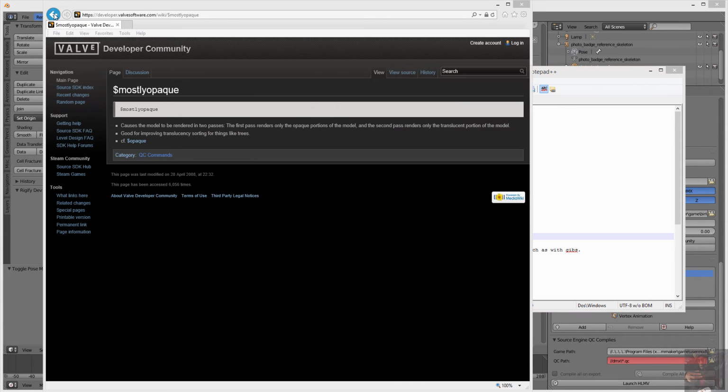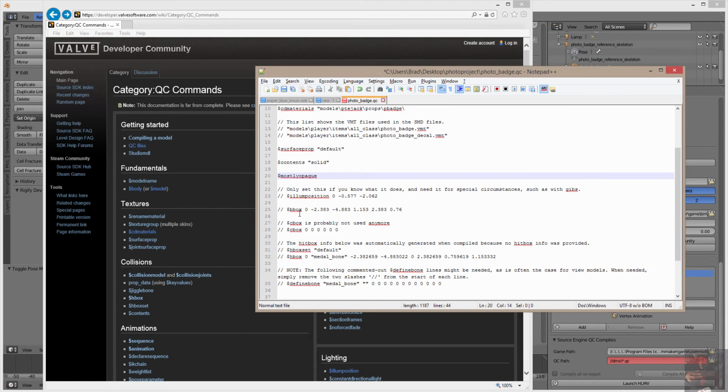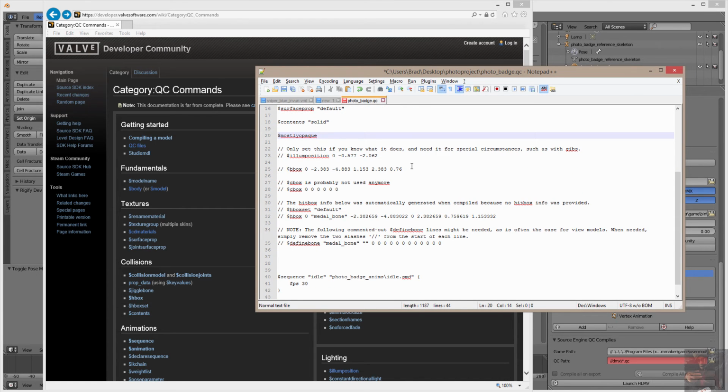Okay, back we go. Illumination position, I'm not going to worry about. It's needed for special circumstances such as gibs, and I have no gibs in this particular model. Bounding boxes, I'm not going to worry about. I don't require a bounding box in my Source Filmmaker model.